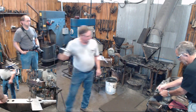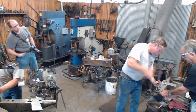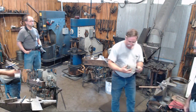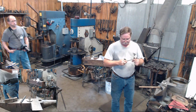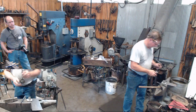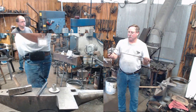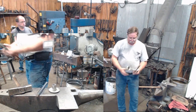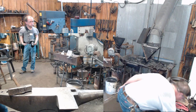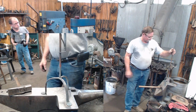So I've got my rivet in through my bar, through my candle cup. And now we have our candle cup riveted onto our cage. If you orient this slit up against your upright, then most people are never going to see that. So there's our cage, completely assembled. Here's our legs. There's your candle stand.